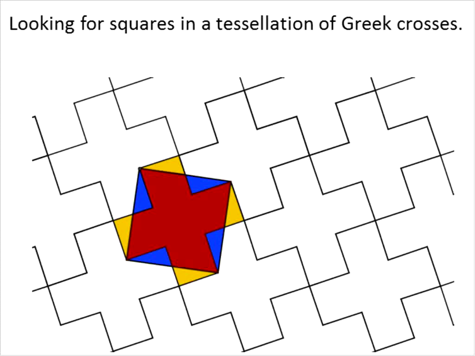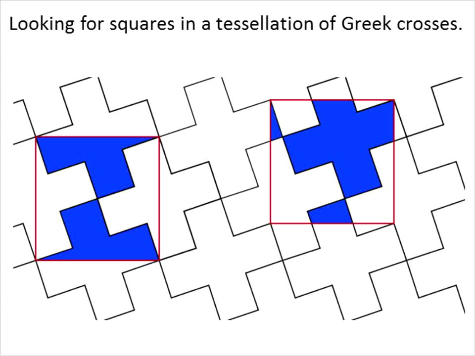So here's one example. Now, admittedly, this is not the squares from the centres of the Greek crosses you saw on the last screen, but it's a similar idea, as you can see. And if you look at the blue and red square, then those 5 pieces can be rearranged to make the yellow and red Greek cross, or vice versa. So there's a way of cutting a square into 5 pieces to make a Greek cross.